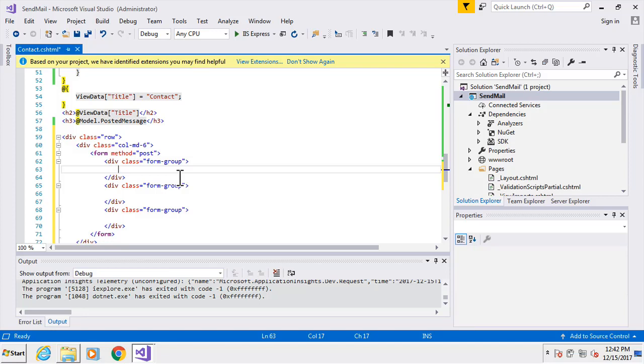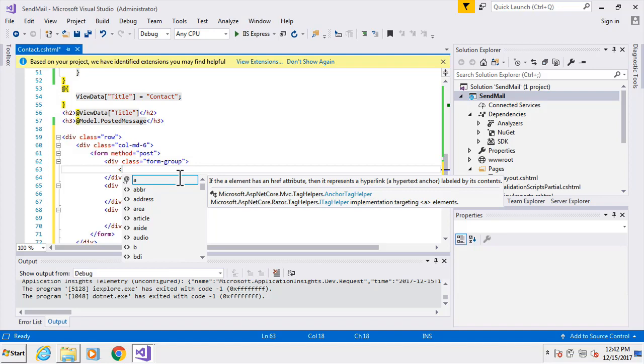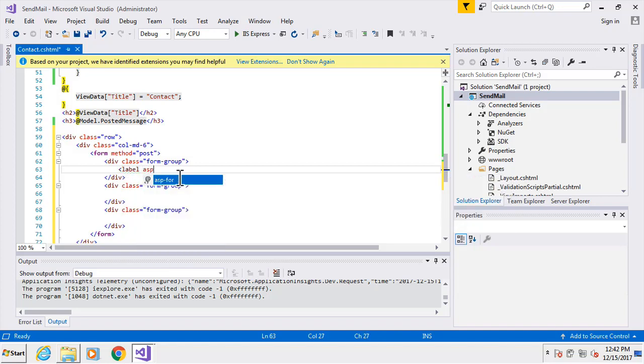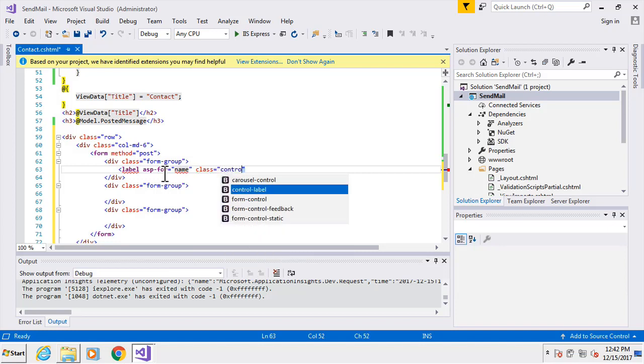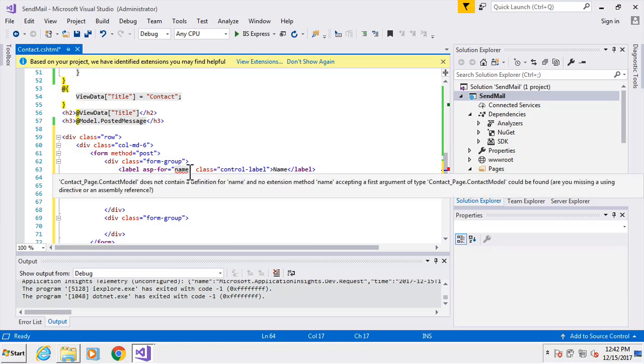Okay, so we are going to create our label first, and we're going to use asp-for. This is going to be for Name, and we're going to have a class of control-label, and we'll just put Name here. You can see we're getting this error, saying that this name is not inside of our model, which is completely correct.